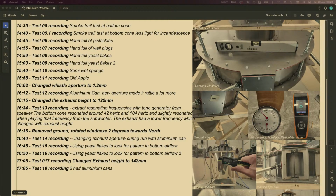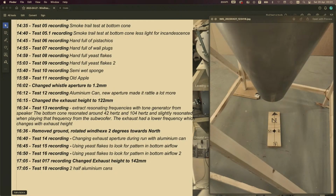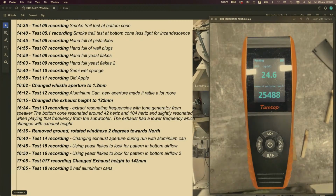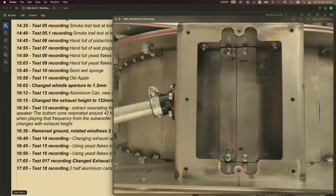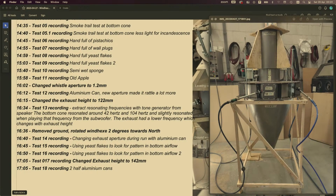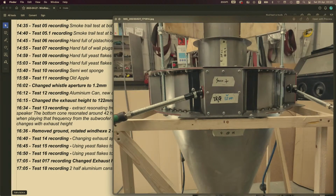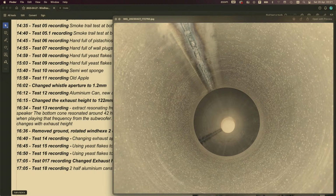And then a whole bunch of beautiful images here of the device being leveled and aligned to the cardinal points, and then various parameters of particulates and moisture and temperature in the air, how to do the measurement of the shim for setting the slit size and different slit sizes. That's the overall view of the device. This is a look at the top with the port adjuster on the top, how he's marking things up there. That's particulates of this yeast left in the drum, the cone, and that is it.